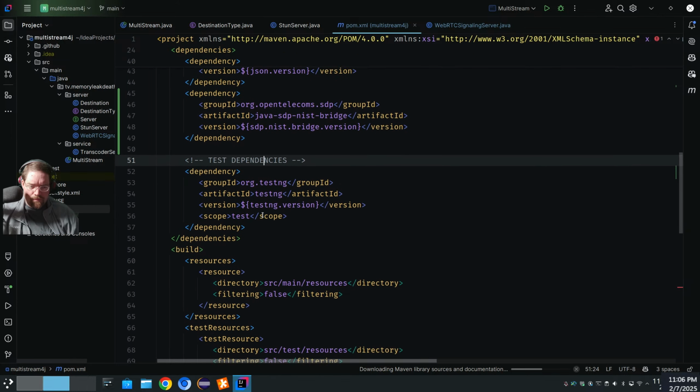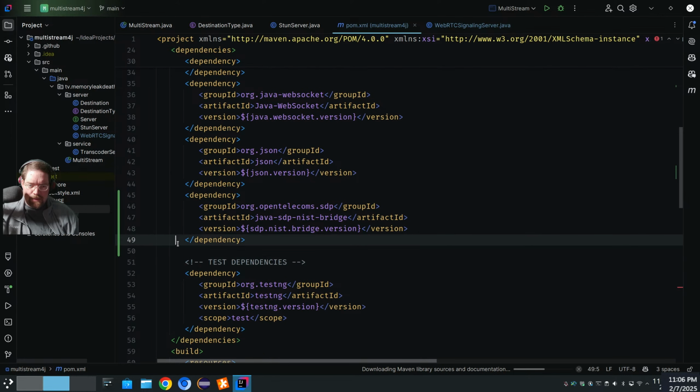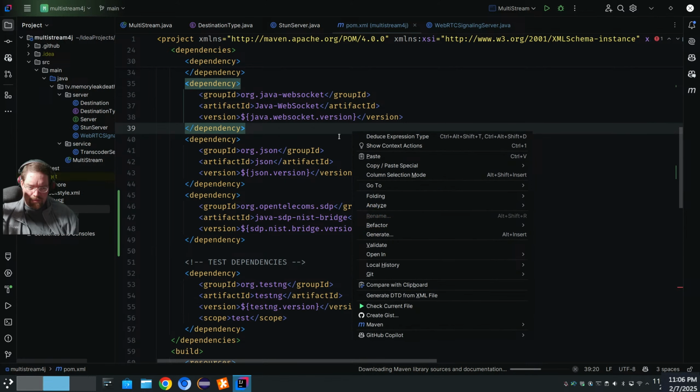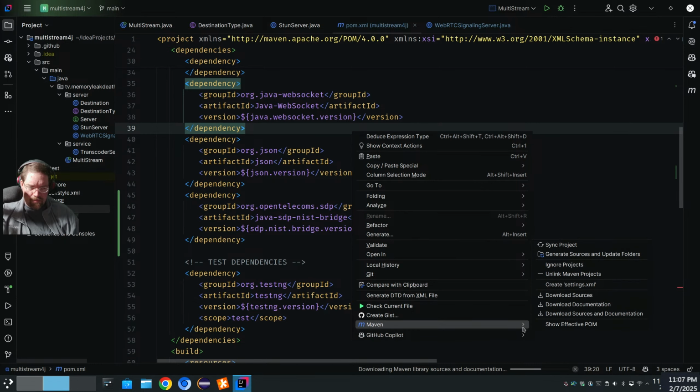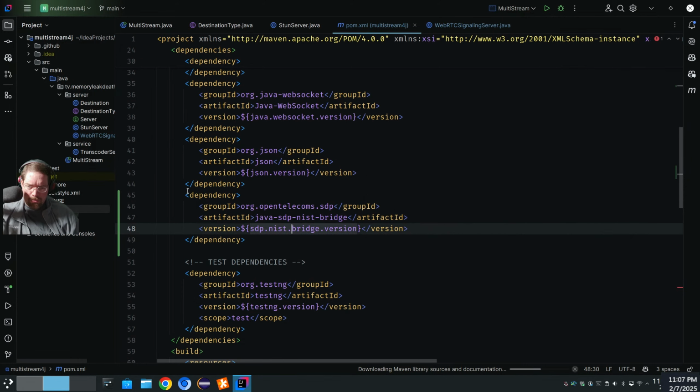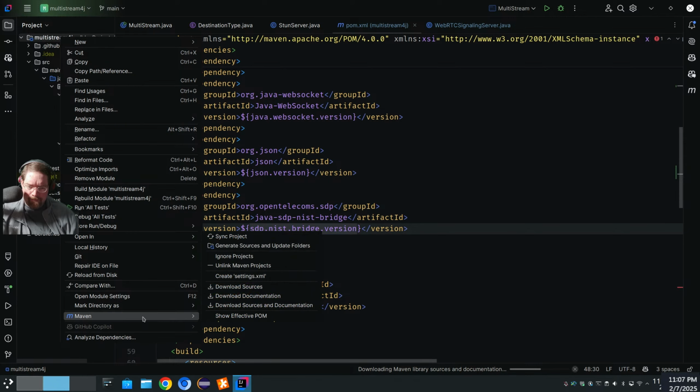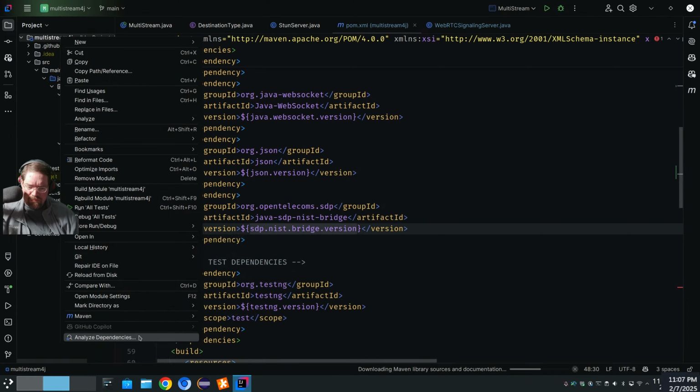Usually there's a tab, right? Let's just see the sources here. Maybe I'm... Maven. Analyze dependencies.